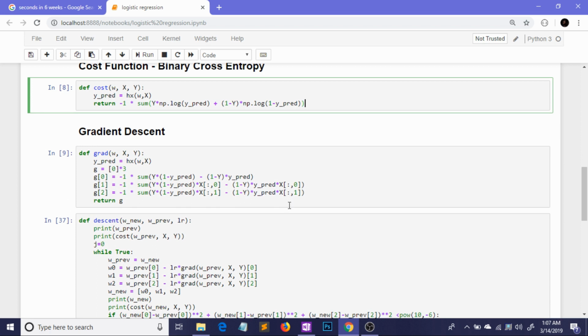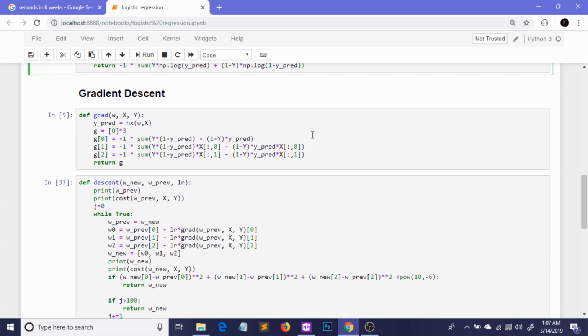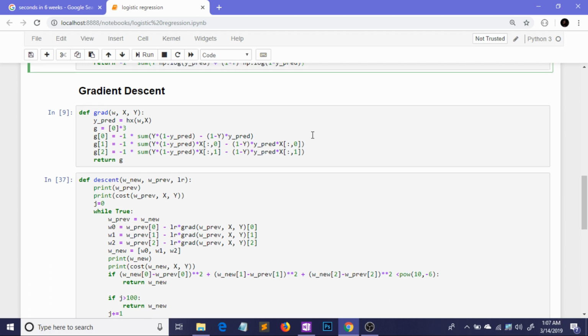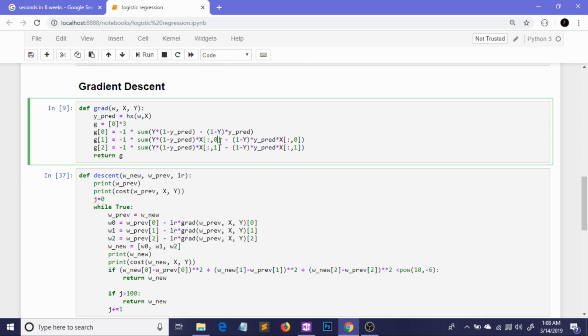And now comes the interesting portion, that is gradient descent, where we will be minimizing our binary cross entropy cost function such that we get the optimal values of the weights. To implement gradient descent, we are going to do that in two parts. First one is the grad function. The grad function takes three arguments: weight, matrix of features, and ground truths.